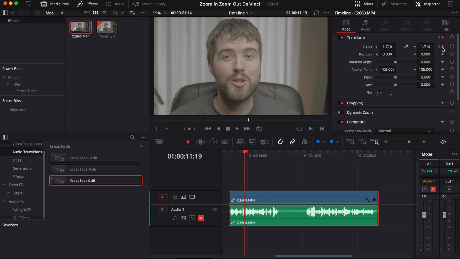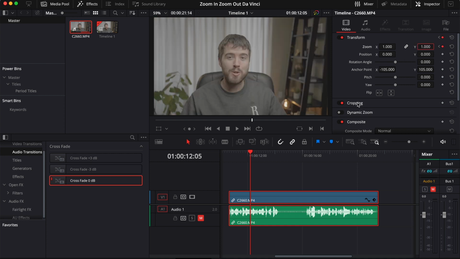We've covered zooming in, but how do we zoom back out? And yeah, you guessed it, it's just reverse engineered and do exactly the same thing in reverse. So we drop another keyframe at the point where we're zoomed in, we go forward another 10 frames, we drop another keyframe and we set the point where it's zoomed out, or in other words, back to the original zoom level. And when it's done, it'll look a little something like this.